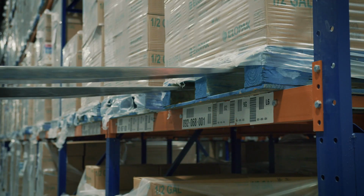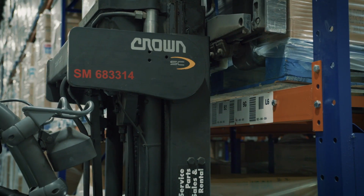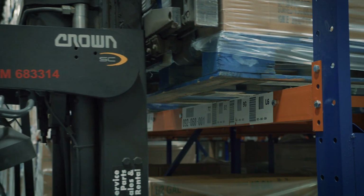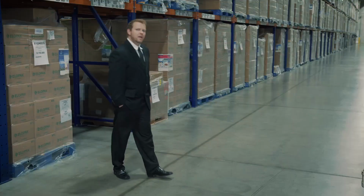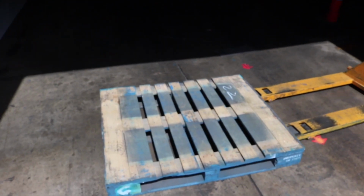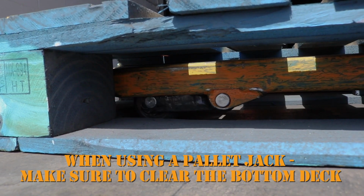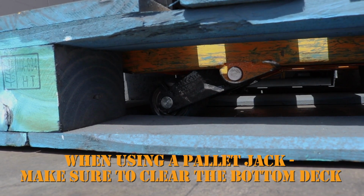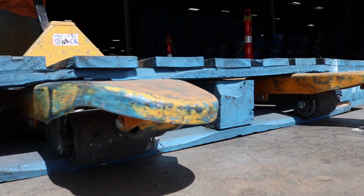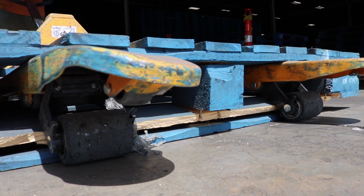If you're using a forklift, make sure the unit load gently makes contact with the load backrest before raising the load and tilting back. If you're using a pallet jack, enter the pallet slowly and be sure your wheels clear the bottom deck boards before you lift the jack. Otherwise, you'll split the bottom deck away from the pallet, making for a damaged pallet and an unsafe platform.